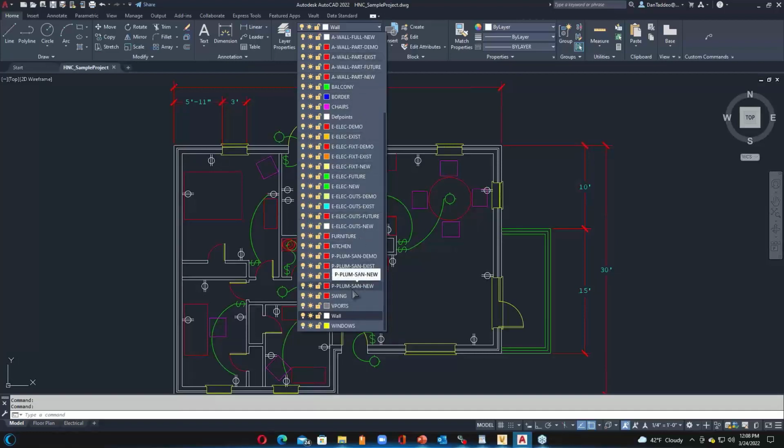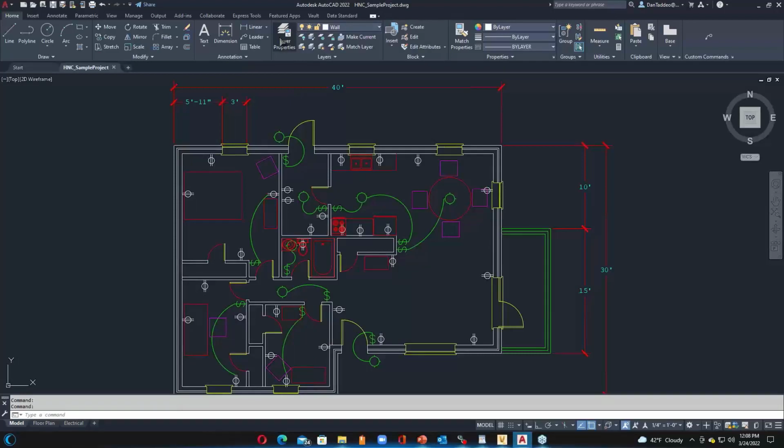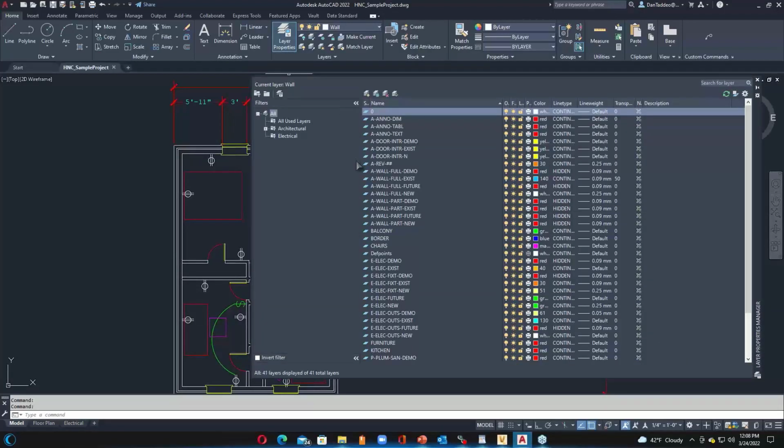We have all these different layers, and one aspect of managing layers is being able to organize this. Some of us may have just 10 layers, while others may have 300 layers. I'm sure you've run into outside source files that come in from an architectural background, or even with mechanical, you might run into a whole list of layers. With good naming conventions, it can go a long way in terms of managing our layers.